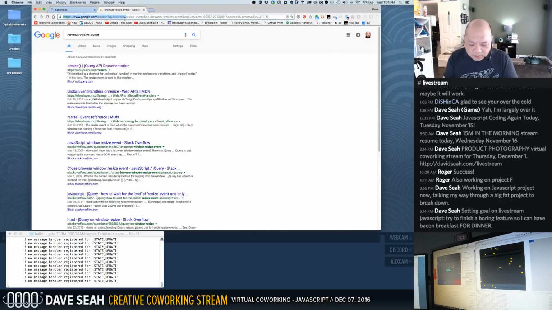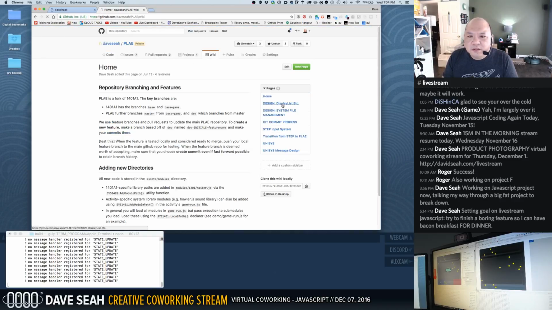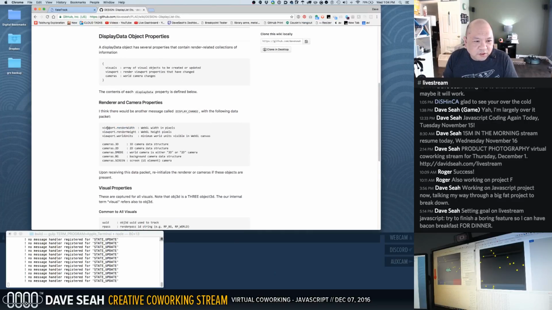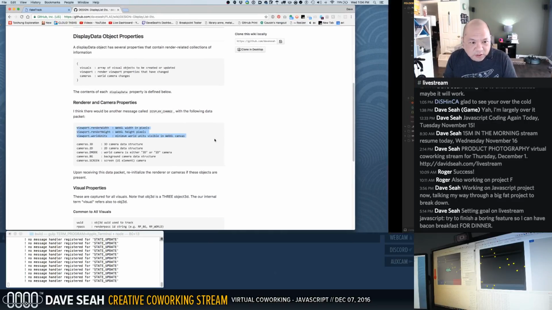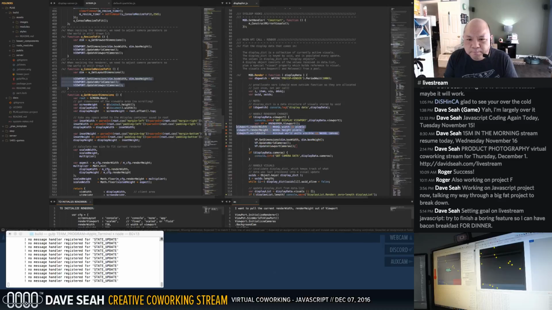is, let me look at my GitHub wiki. Your display list design doc says these are the, so we should be able to get it from display data viewport.